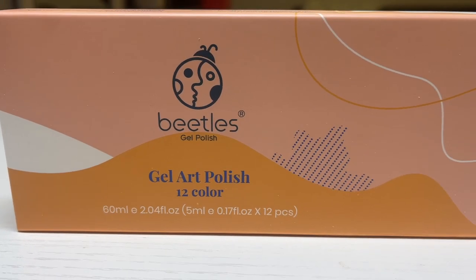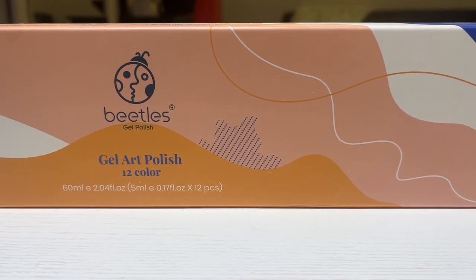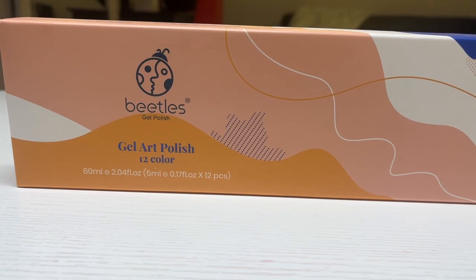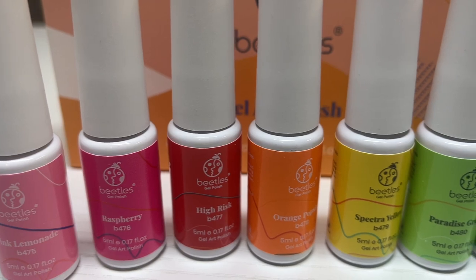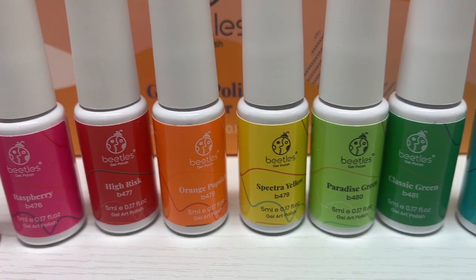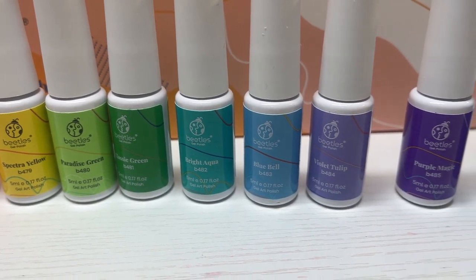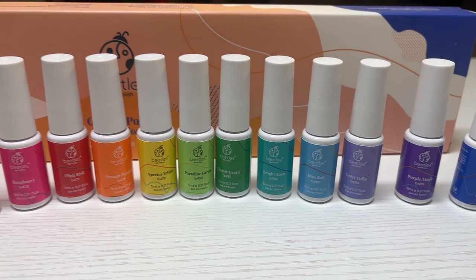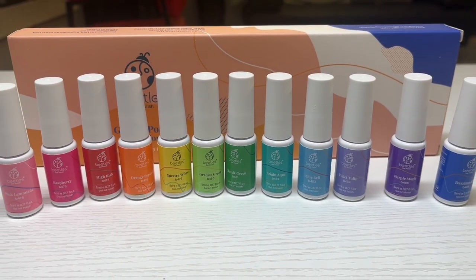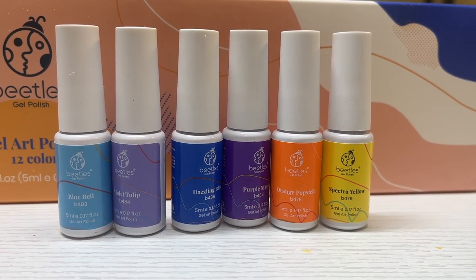So I am using some gel polish liners from Beetles. They have so many different collections you can choose from. And this particular one that I have, I love it because it has pretty much all of the colors you need to start off. So that's why I chose this one right off the bat. Now, in this set, though, here are the colors that I'm going to be using.